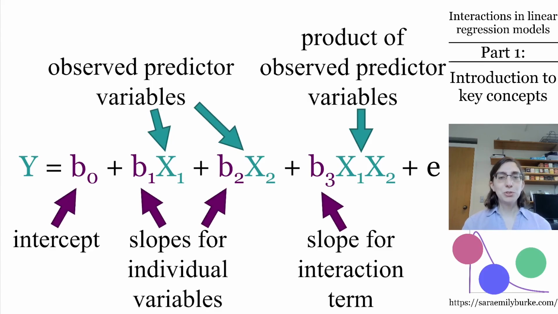So the observed variables are y, x1, and x2. And the product of the two main predictor variables, x1 times x2, is treated as another observed variable. The model chooses four parameters, b0 through b3, that minimize the sum of squared residuals. b0 is the intercept. b1 and b2 are conditional slopes with a special interpretation that we'll get to in a minute. And b3 is the slope of the interaction term. Usually that's the first thing that I look at when I'm seeing the output of a model like this. If b3 is statistically significant, then that means there is a significant interaction.